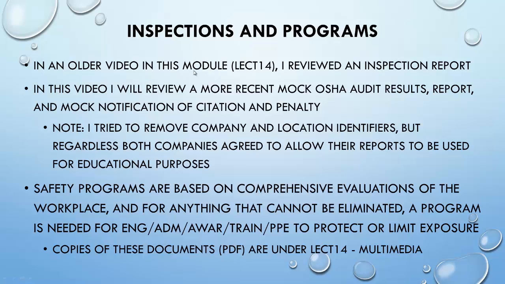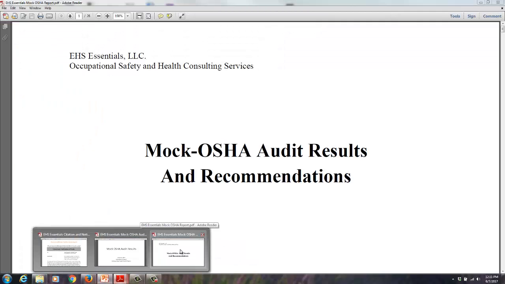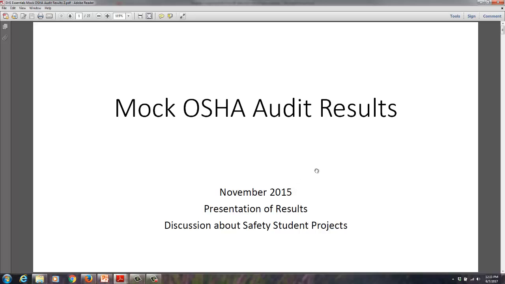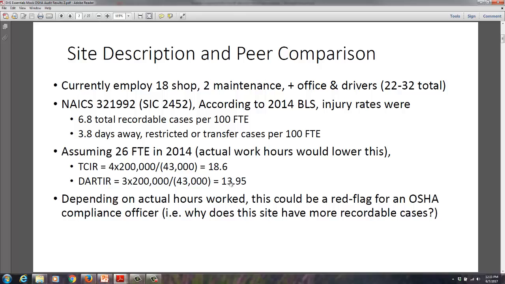I'm going to leave an older video in which I go over some work I had done back in 2008, but I want to do a new one because I just did some work about a year ago — actually 2015 — and I'm kind of proud of it. These are three documents I have for you to look at. I took the company name off — it's a local company. I want to show you how I go through to do an audit. Just like an OSHA inspection from Module 2, I track how many people work there, their North American industrial classification code, and compare it to their BLS rates. I estimated their incidence rates versus industry and they're higher — a red flag for OSHA.